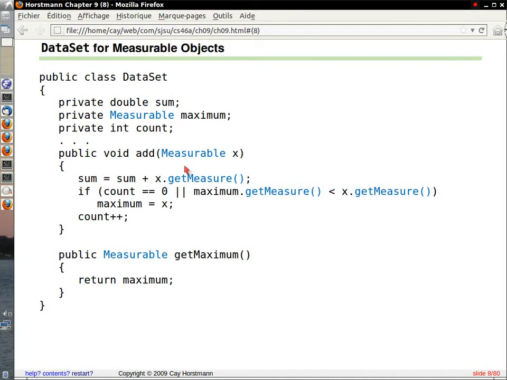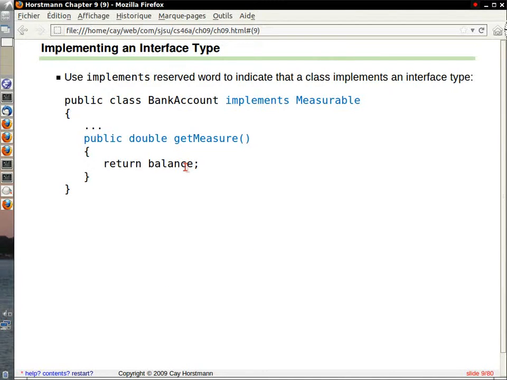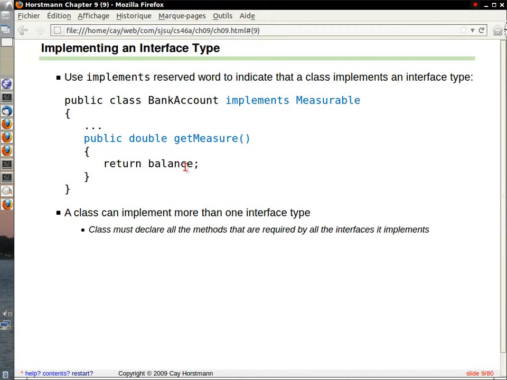I'm just going to point here. Anything that's measurable, and then they use the get measure thing in here, and they write their service in the usual way. In this case, the service to compute the maximum. And the user of the service, that would be the bank account, says, okay, I want to partake in this. I promise to implement this interface. I provide this method. That's the end of the story. So it's actually not a terrifically complicated idea.